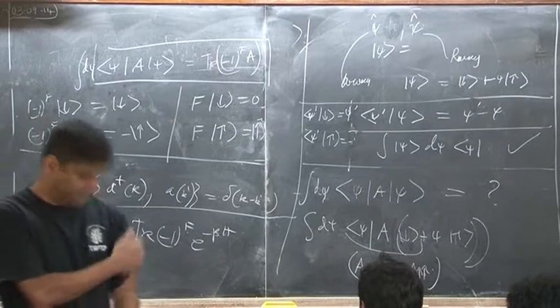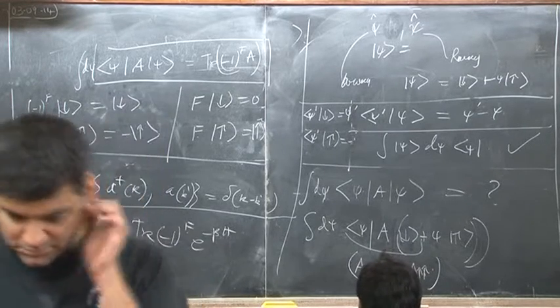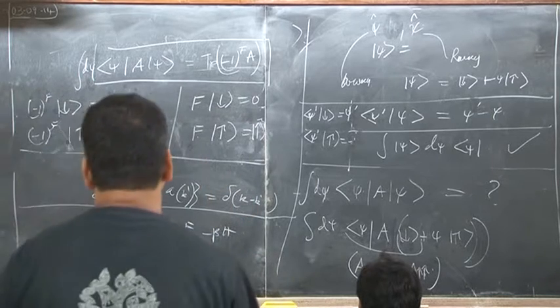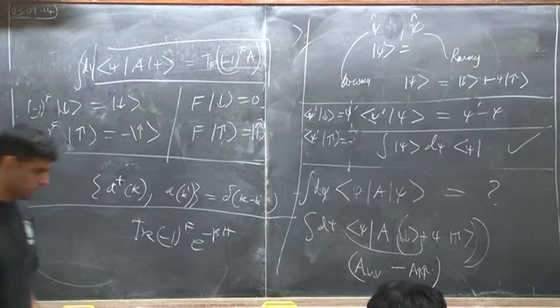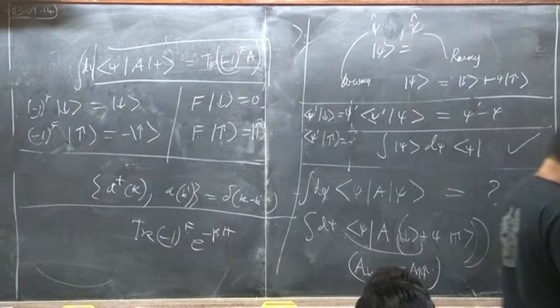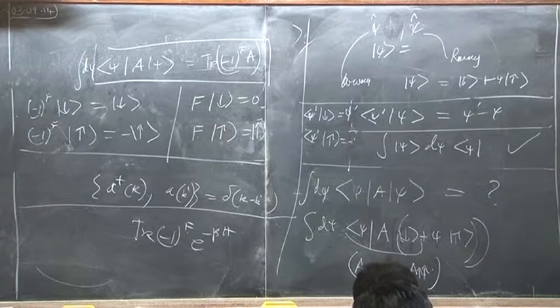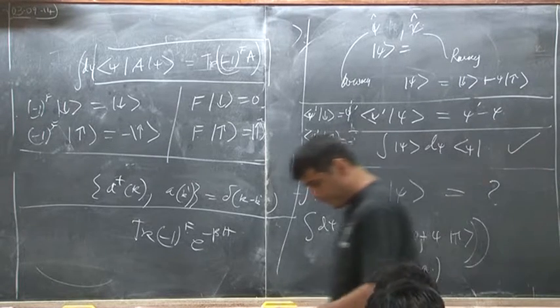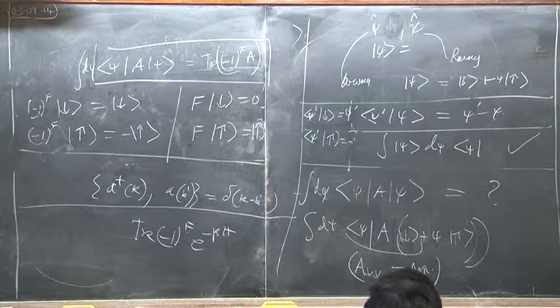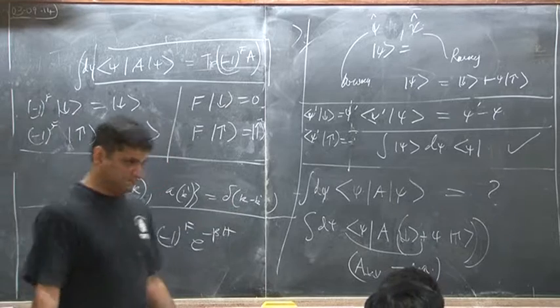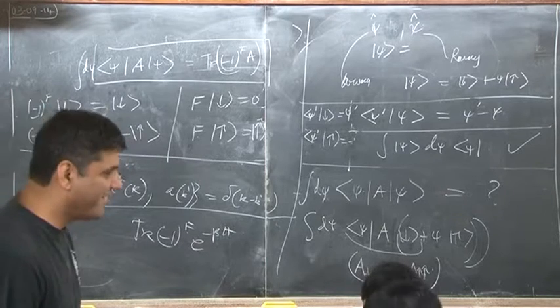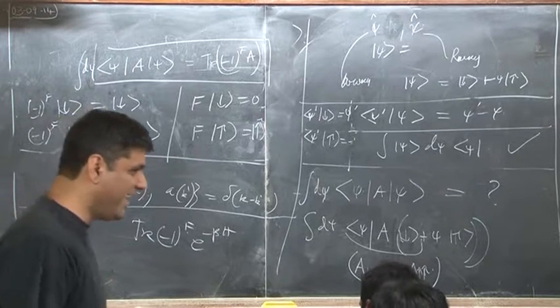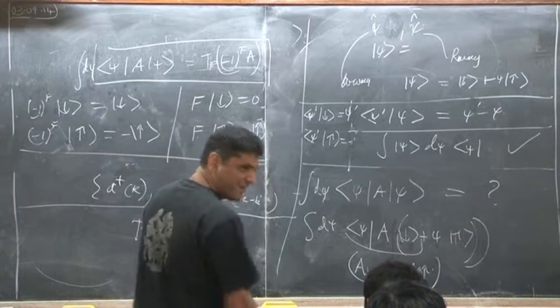Now suppose we consider n fermionic particles. Like what we did in statistical mechanics, for an n particle system the partition function was z1 raised to the power n, the single particle partition function raised to the power n. Does the same thing follow here? Firstly, the single particle partition function raised to the power n is only correct for non-identical particles. If you have identical bosons it's more complicated; there's a Bose distribution. Similarly, this will lead to the Fermi distribution.